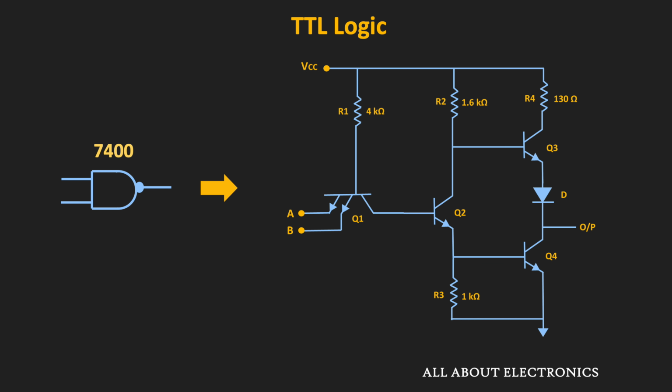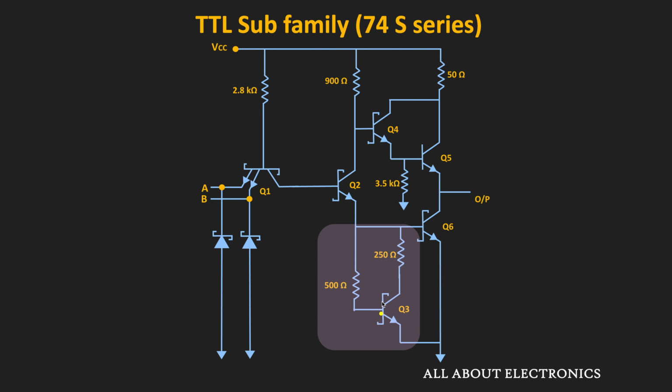And we have seen that that resistor helps in removing the charge that is stored at the base of the transistor. So in this case, since we have the active element, it removes the base charge of the transistor even faster. Moreover, here now since all the transistors are the Schottky transistor, they won't go into saturation. And because of that, there won't be as much base charge compared to the earlier case.